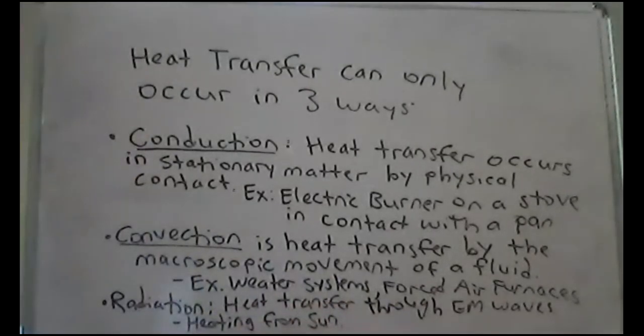So the sun and the earth are in outer space. Essentially, there's nothing in between but the vacuum of space between the earth and the sun. And so conduction and convection are not possible. The only way that the earth receives heat from the sun, which is the majority of the heat that we get, I mean, we have to have the sun, is through radiation, through the thermonuclear fusion processes that are occurring in the sun.